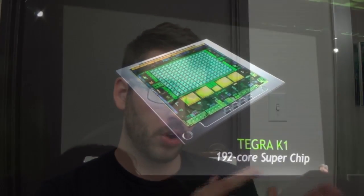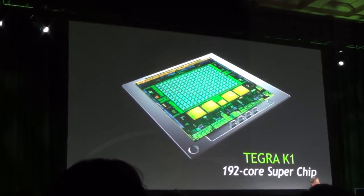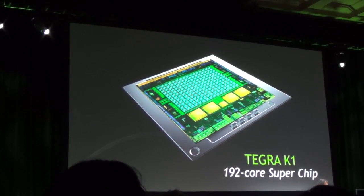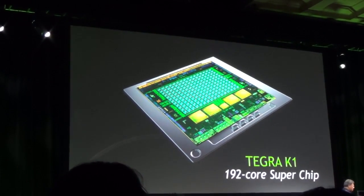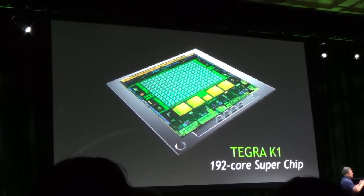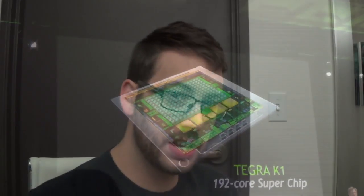What's up guys, it's Cthalion. I'm at CES here in Las Vegas, and last night we did the Nvidia conference where they announced their new mobile chip — it's the Tegra K1. They didn't go with calling it Tegra 5; it's got the Kepler technology in it, which is basically a desktop GPU, so they went with calling it the Tegra K1. This was a pretty big announcement for a few reasons, and I'm going to try to go over them quickly.